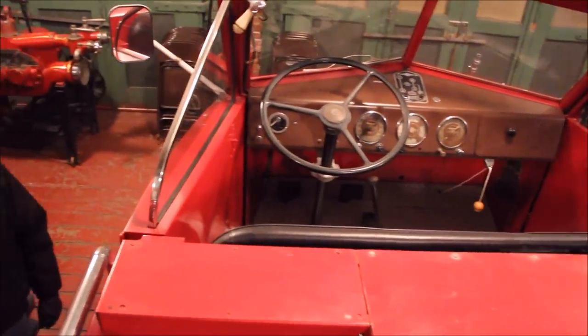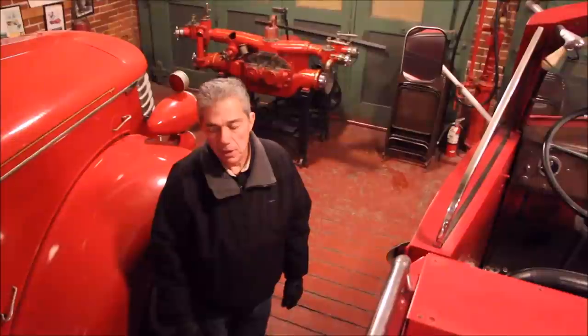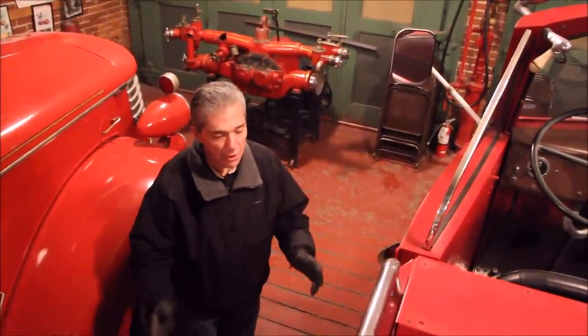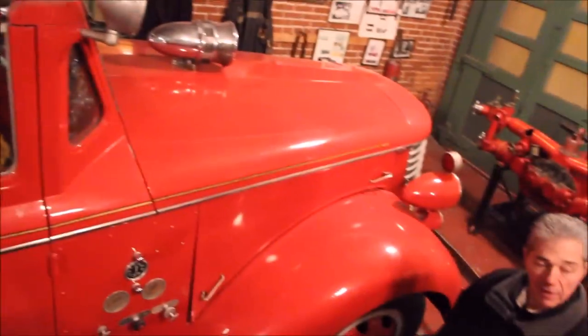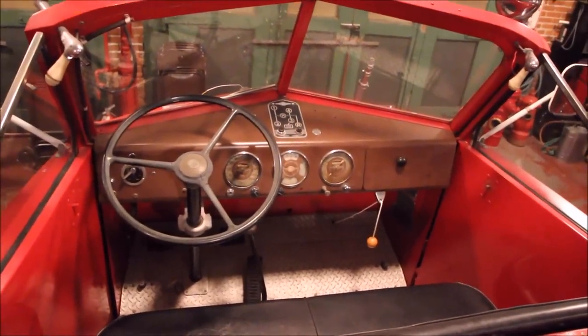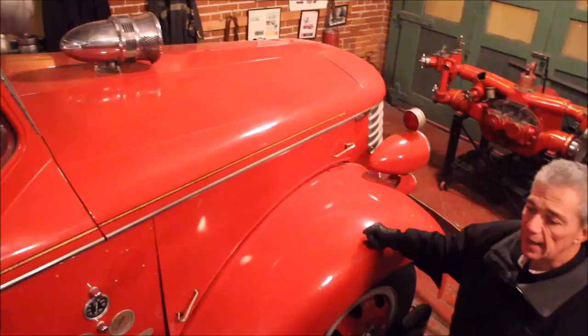This is kind of my favorite — the vintage truck that I and a lot of guys my age saw a lot when we were kids. It was a pretty standard piece of fire apparatus for its time. By the way, this is a 1948 American LaFrance, built by the same manufacturer as the 1922. And this one over here is also an American LaFrance — a 1939.